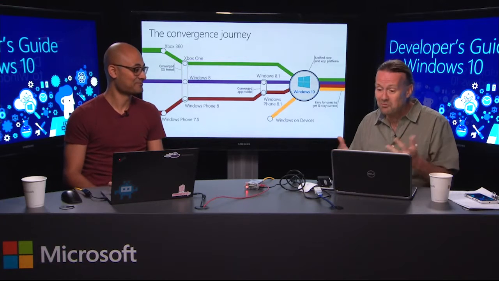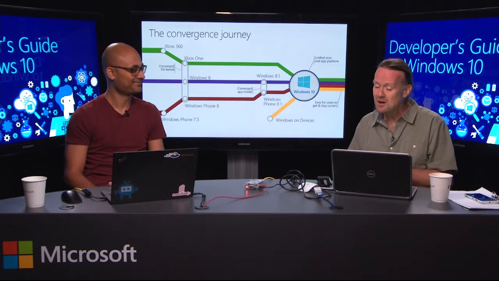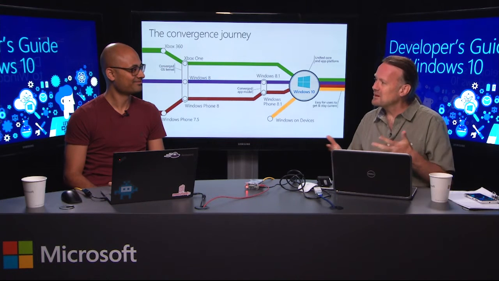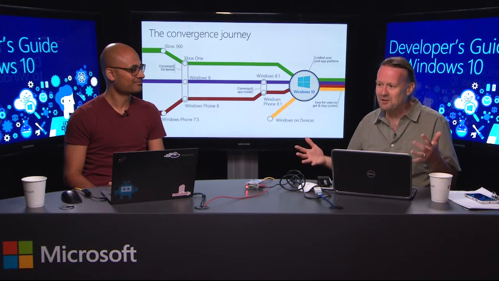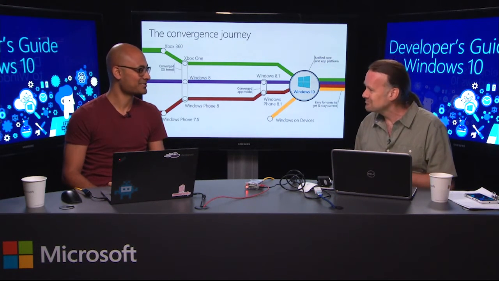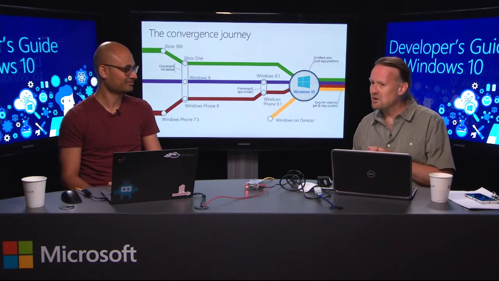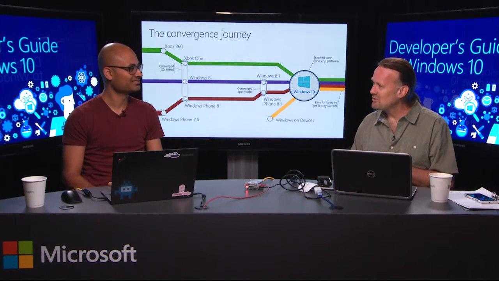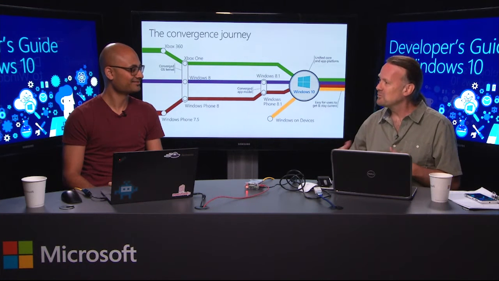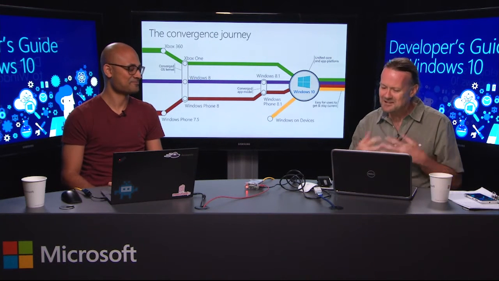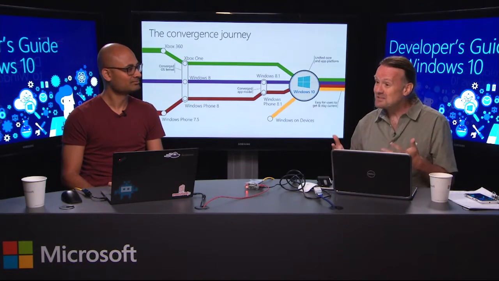So with Windows 10, we're finally bringing all that together. We've got a true, unified core, a unified app platform, and it's not only about desktop and phone now, it's all these other devices: the wacky stuff like the HoloLens, Surface Hub, one of my favorites, and tiny little stuff like IoT devices, and future families that we haven't even dreamt of yet. For developers, this is absolutely awesome because this is one true converged developer platform. You can use your code across all of these things. It's definitely a great investment.